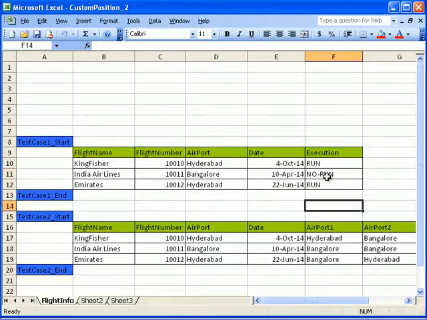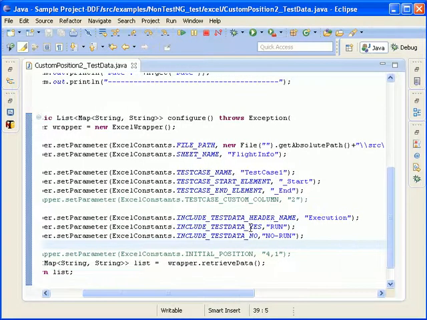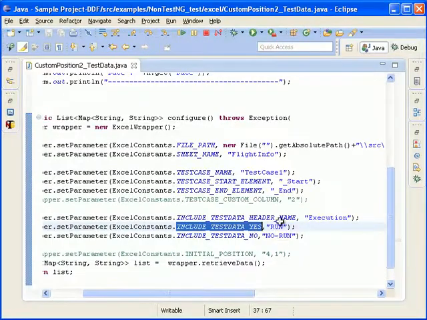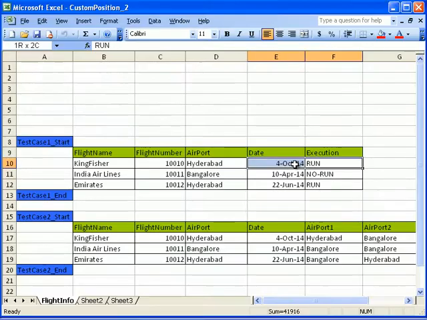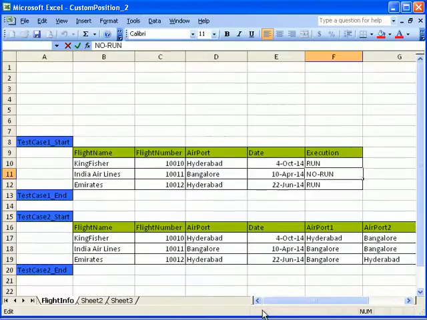Whatever data you place, this one and this one should match. Whatever value you set as run will be considered by the data driven framework, and the other value, set as no run, is ignored by the data driven framework.